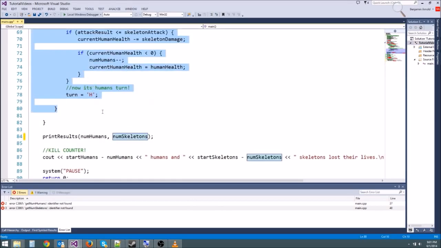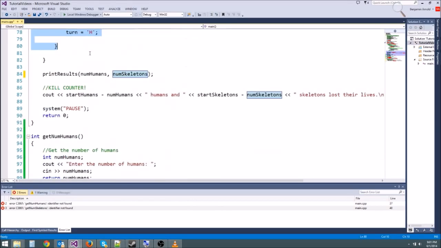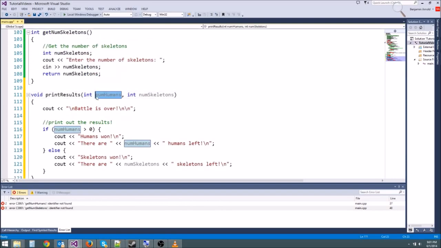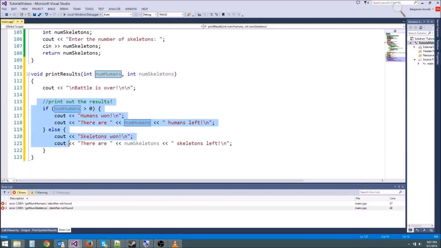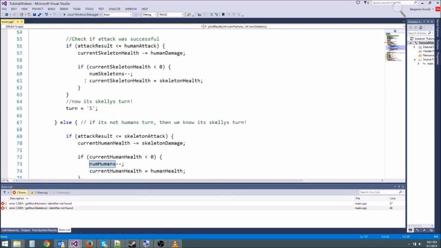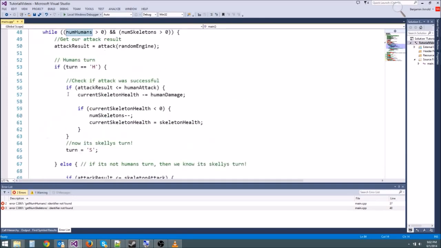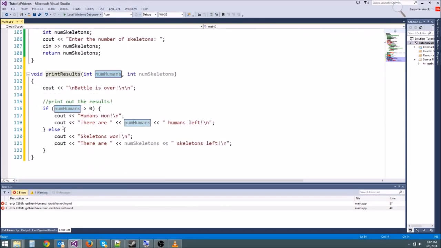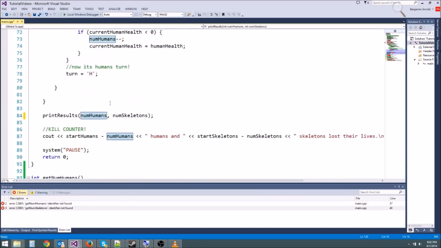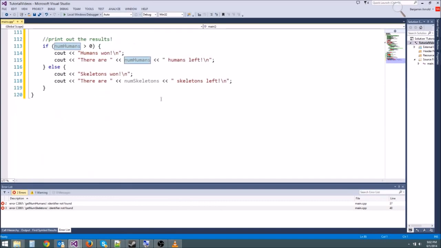And then we're going to simulate it and kill all the skeletons or kill all the humans, one of them. And then we're going to take everything that's left, those two variables, and we're going to print them out by passing them into print results. So they're going to basically go from here all the way down to here, and they're going to retain their value, and then we're going to print them out. Okay, so this is called passing in arguments to a function, and then the function will use those arguments to do whatever we want. So this function doesn't return a value, but it's still very useful because it's printing all this stuff for us. So we should also copy this last line down there.